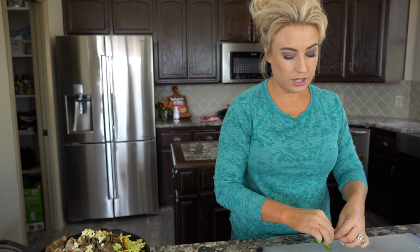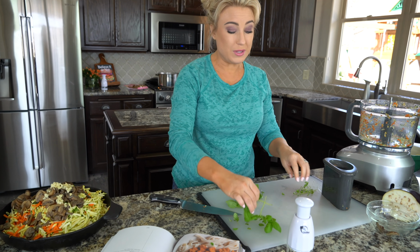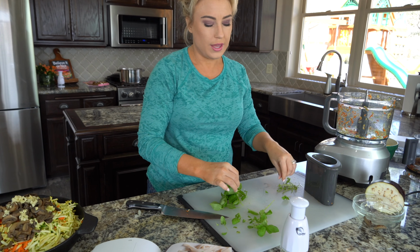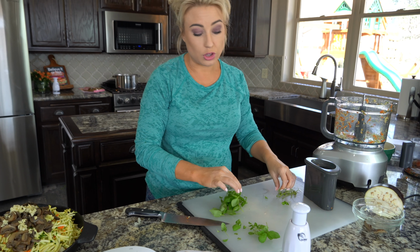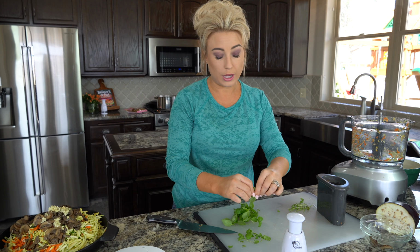And then last, but certainly not least, fresh herbs. Now here's my thing with fresh herbs. I have a garden out in my backyard and I am so thankful that I do because fresh ingredients are so much better than ingredients that have been sitting on shelves or that have been gassed up to have a longer shelf life. Having a fresh garden out in your backyard is perfect.